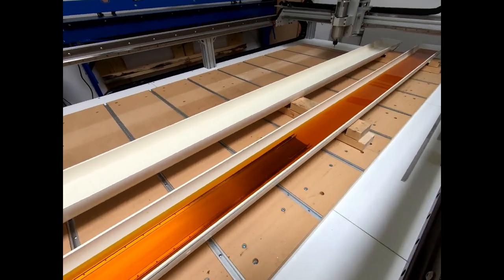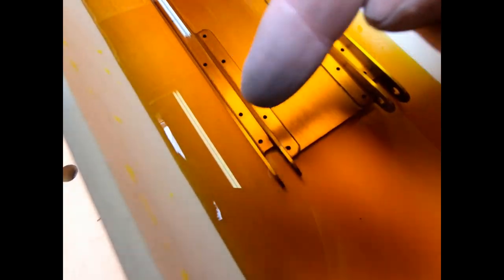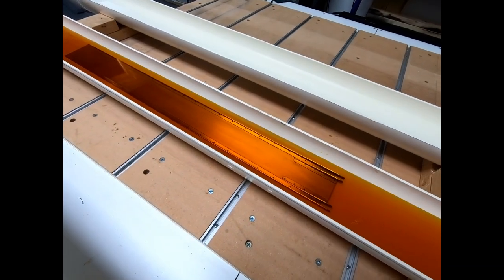I did notice, and you can probably see through here, I'm going to have some fun trying to get those three rivets that are in between those two angles. I think I'm going to have to get creative with a punch and a hammer to set the back side of those rivets there, since this is all glued together, but we'll figure it out. All right, this should be done in a couple minutes.